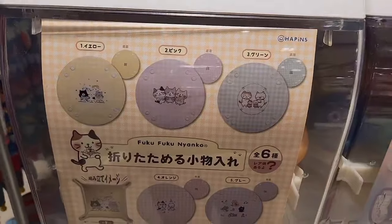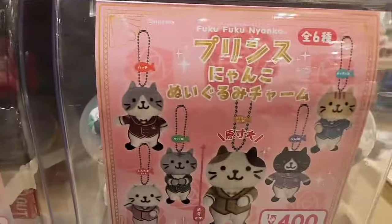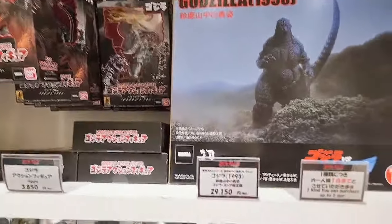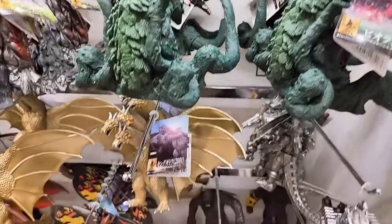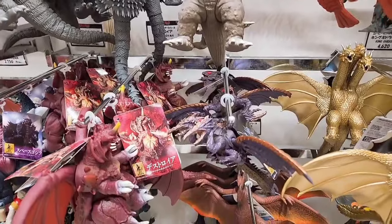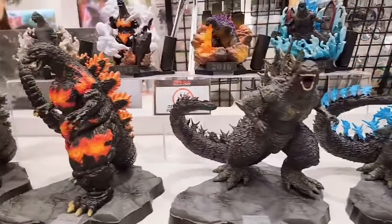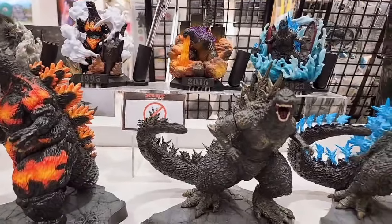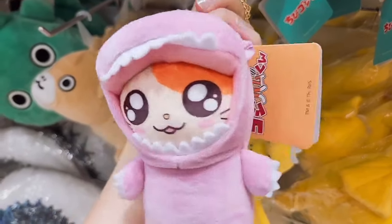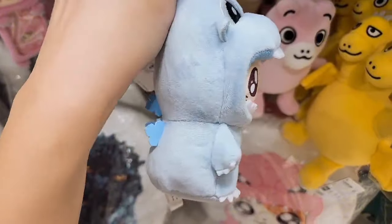Moving on to a different store — this is a lot of gadget pawn. I don't know what this is — Fuku Fuku Nyanko. Over here we have Godzilla, a lot of Godzilla items. I'm not that interested in Godzilla, but let's just look at what they have. It has a lot of figures, mostly around 2000 to 3000 yen each. Over here it's more figures — and this more expensive one, you do not touch. Moving on to more figures — I don't know which character or anime it is; I've never heard of this one before, but it's around the Godzilla section.